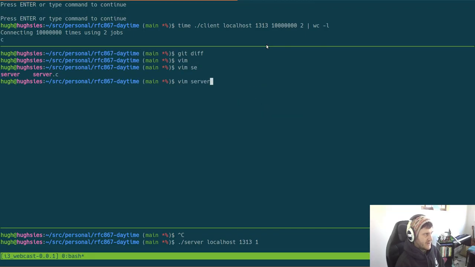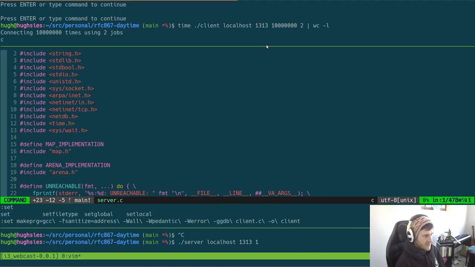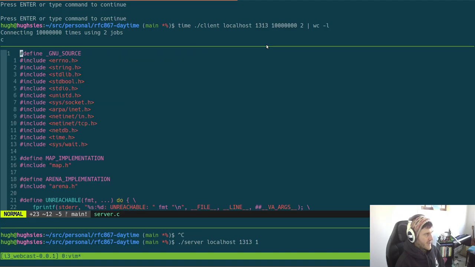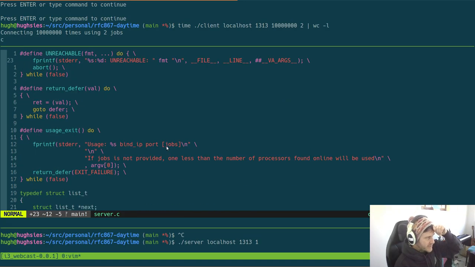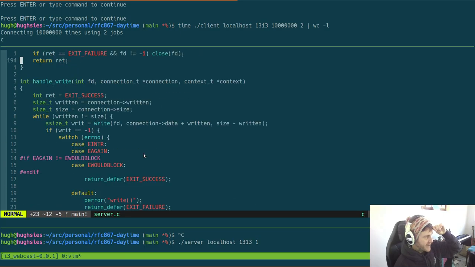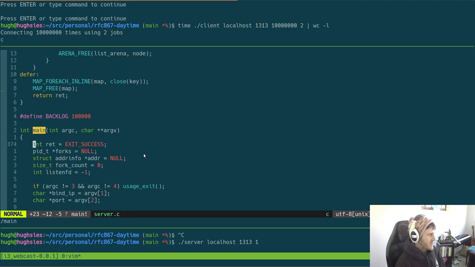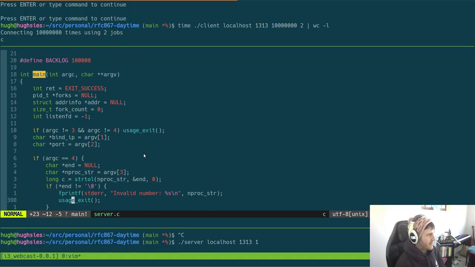I think that could be something interesting to do because at the moment it's frustrating that the server, for instance, so we'll start off with the server because I currently have it going down there. So currently, where are we? If we start at main, currently our backlog is potentially not enough, but our max events up the top should help with that.